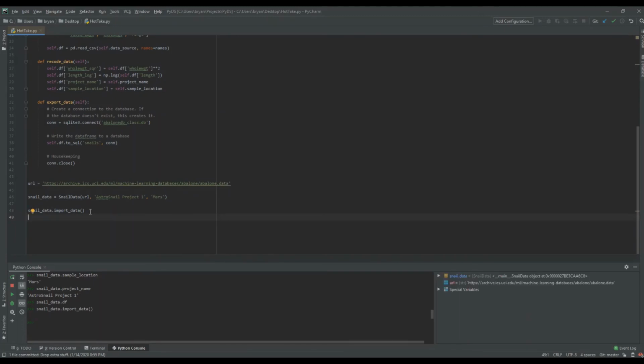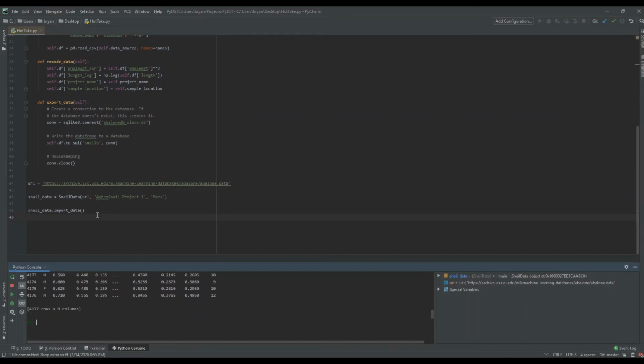It takes just a second to go fetch the data, and now that it's done, we should be able to actually see data in our df attribute. And there you go. So now we have data that we can work with.